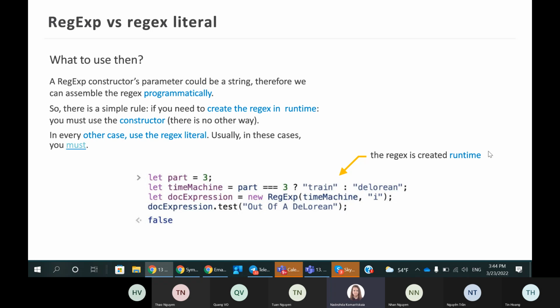So this is, as it says here, created at runtime. And it cannot be done with literals. So this is the case when you have to use the constructor. But in all other cases, there is no difference.